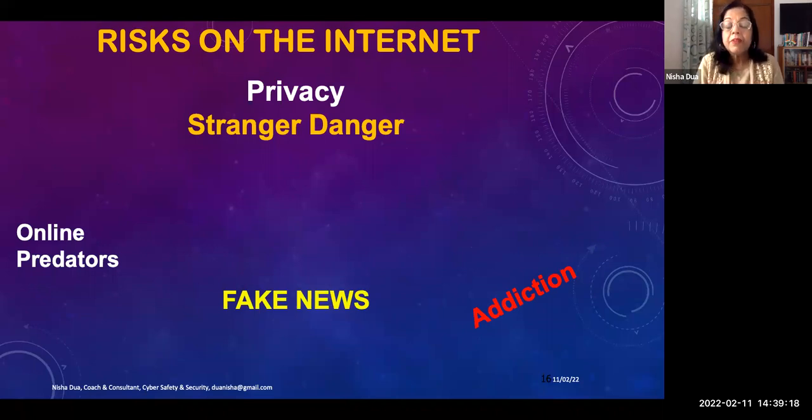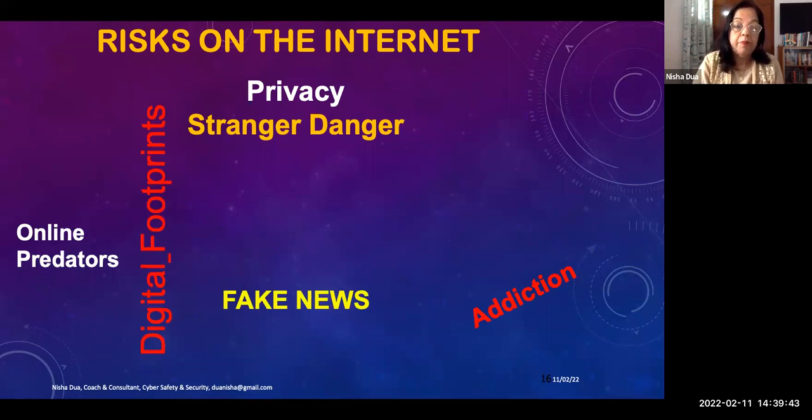That's why I say that we have to instill critical thinking skills amongst our students, amongst our children, that if they see a news item, they should not just believe it. They should think, they should reflect, they should think critically whether this can be fake or not. Like we get so many WhatsApp messages and we believe them and keep on forwarding. So we also become perpetrators of fake news.